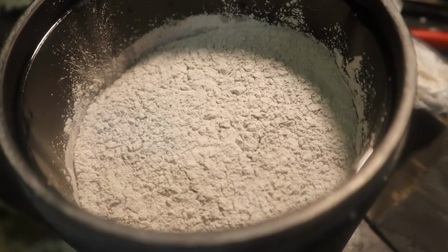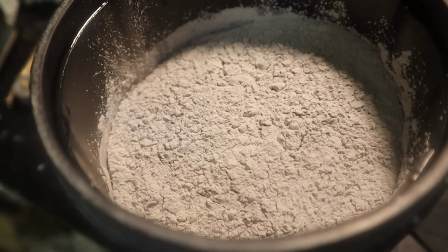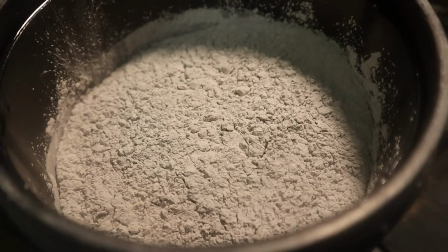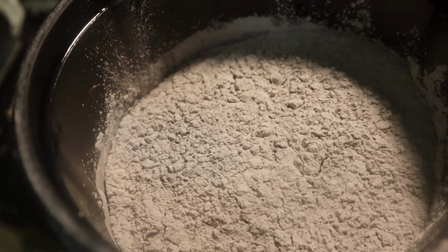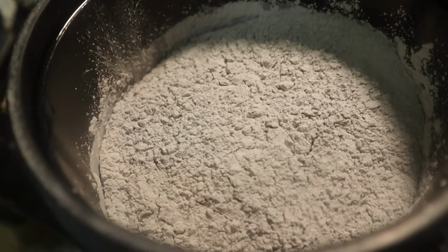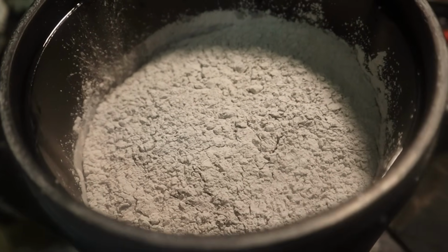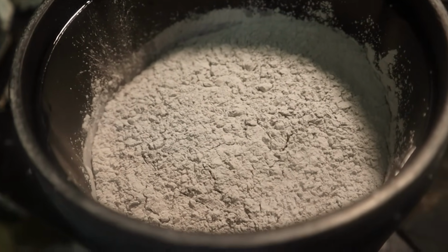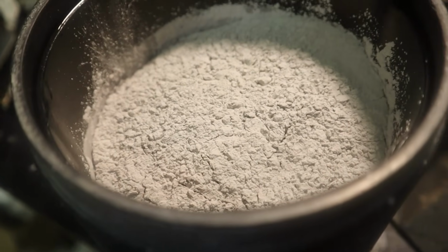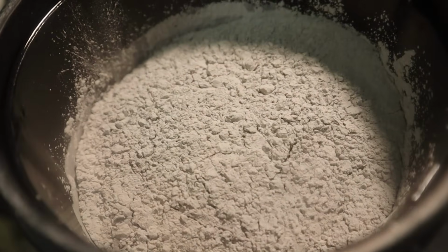I even added more media just so I know for a fact they're not going to be smacking into each other. We are good to go. I also used less water on this one, I don't even know how much, just not very much water. I know that's a very scientific technical measurement right there, but the exact amount was not much. Anyway though, I'm gonna put this back in and we're gonna let it go, probably like 4 days.